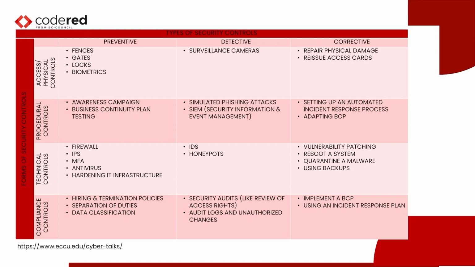Then the detective procedural controls obviously are simulated phishing attacks. That is really a nice thing to do, which I also like to do. Setting up fake phishing emails to check if your employees actually know what's happening. Here again, it's recommended not to send one phishing email to everybody at the same time, because that's way too obvious. Okay, nowadays when we do remote work, obviously it's not that easy.